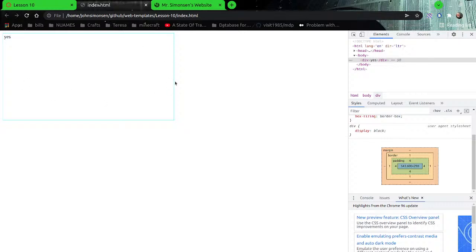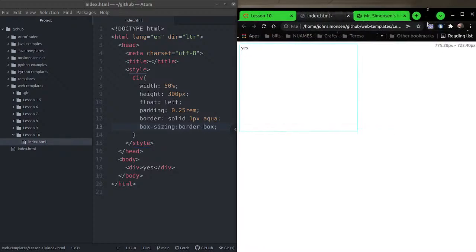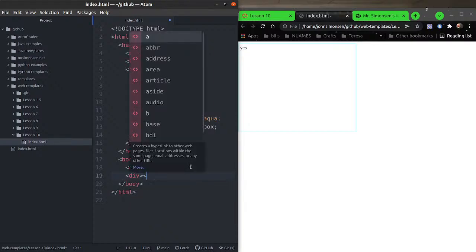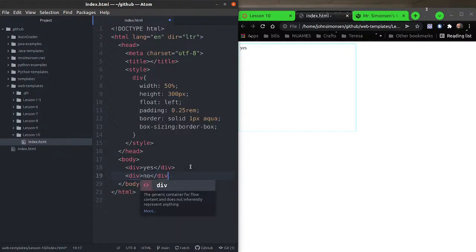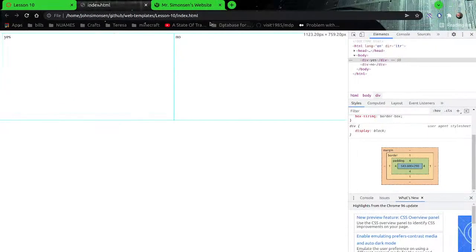This is half of the size of the thing. Right, so if I put another thing in here, actually it'd be better if I put two of these. Right?